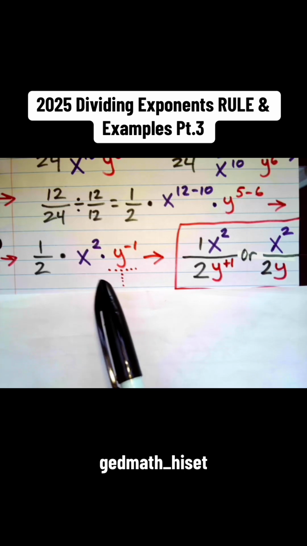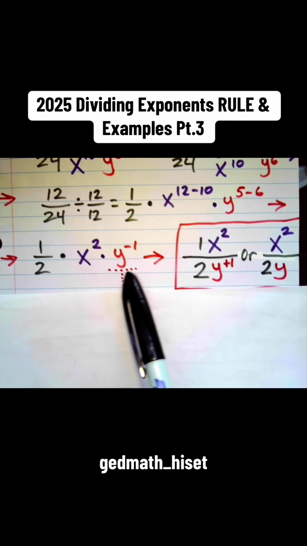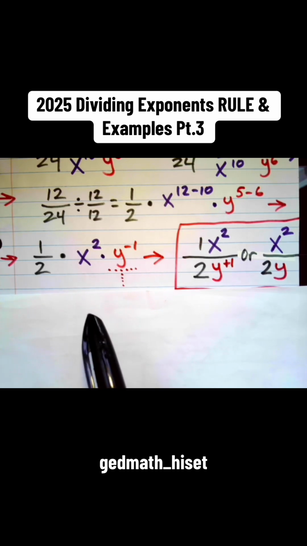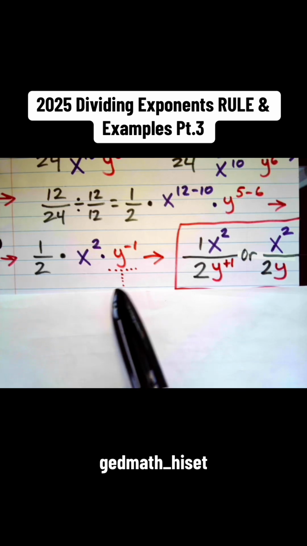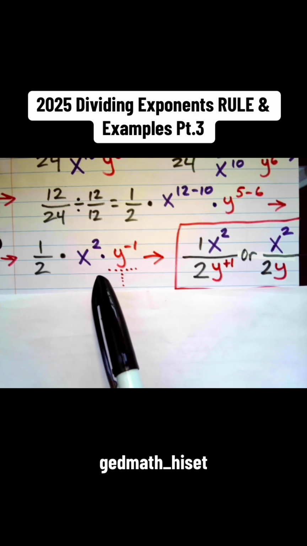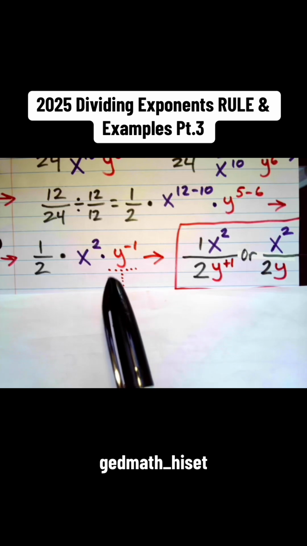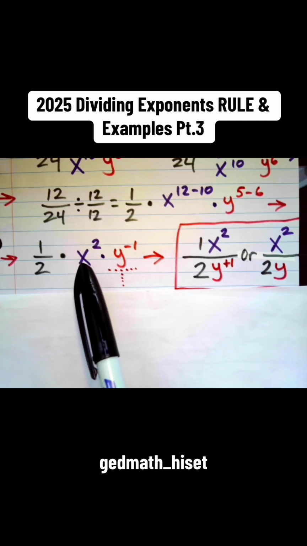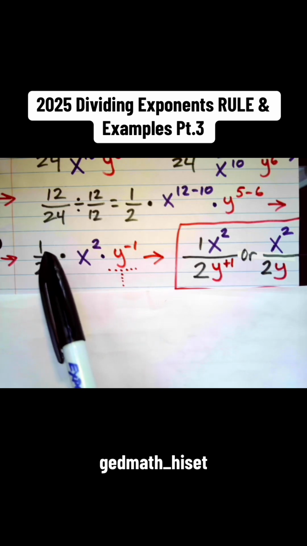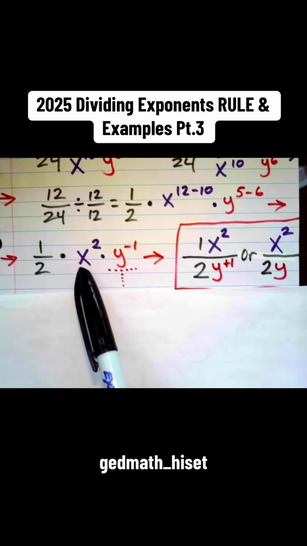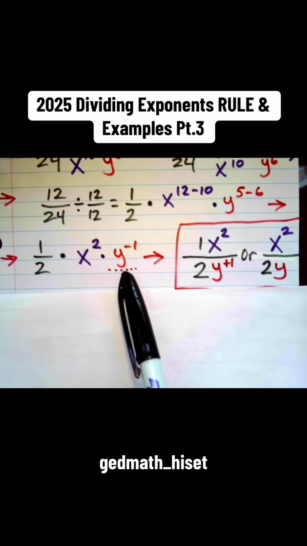So here it's important, and I will go over negative exponents in another video because that's another exponential rule. But right now I wanted to express to you the importance of understanding the invisible ones in the denominator's place. So here, underneath the y, in fact, even underneath the x, unless there's a number indicated in the denominator like we have here for 2, there's an invisible 1 underneath this term. And I'm showing you using the dot, there's an invisible 1 underneath this variable of y.